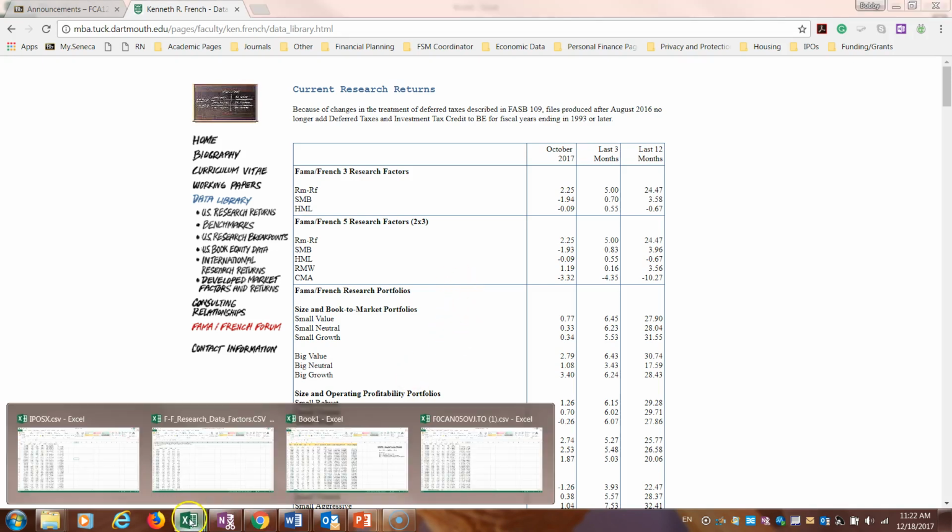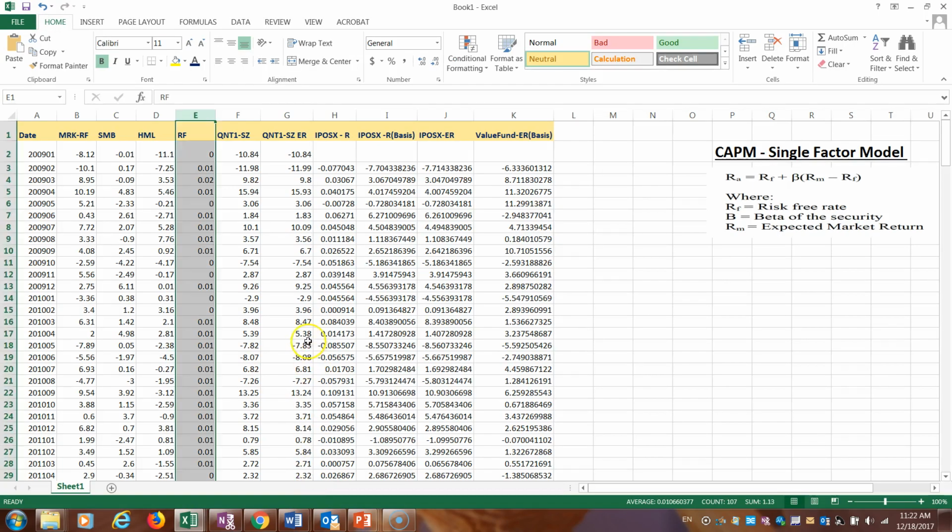So if we go back to the Excel spreadsheet that we have here, this is where we've gotten these three factors along with the risk-free rate. So we got all that from there. And this F column here, again, is from Kenneth French's website. This is a portfolio and returns on this portfolio that is based on size. And so the first quintile of size, so these are going to be the smallest firms on a quintile basis.